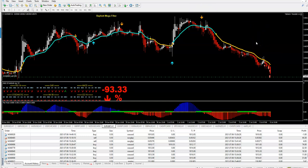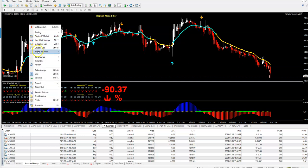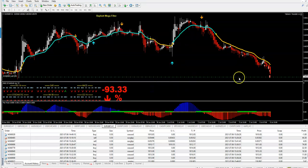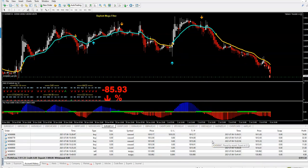So when all is set up, Trendy Trader will only take a trade. And if you decide to have scalping mode - as I said, this is scalping true or not. True is yes. How many pips, how many take profit - you will set it up yourself, it's up to you. But all other settings will be set up. So it opens new trades until it has a good trend, and it opens trades only in a good trend.